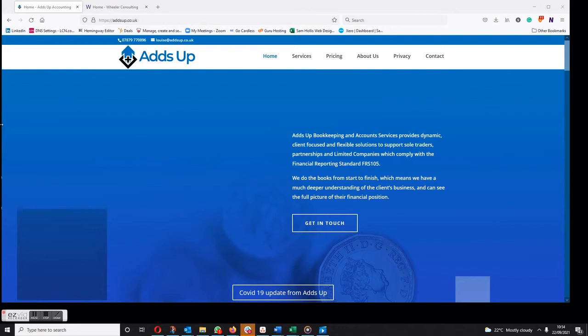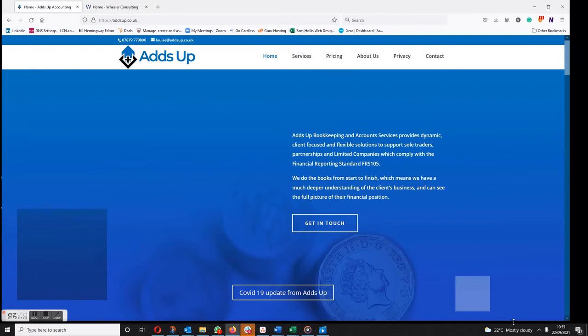So I'm going to take you through a couple of different websites we've built and show you how dynamic sizing works. So you can see here one of the websites we've built for a company here called Adds Up Accounting. This now is on the full width of my screen. But not everybody has a monitor the same size as me. Some people will look at this website on a phone, some people will look on a tablet, some people will look on a laptop that maybe has a much narrower screen than this, maybe has a wide screen. So everybody will see things slightly differently.